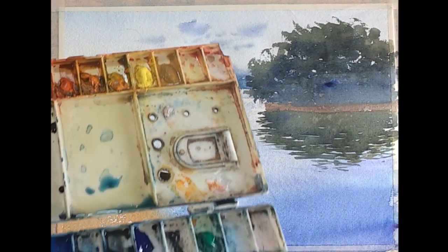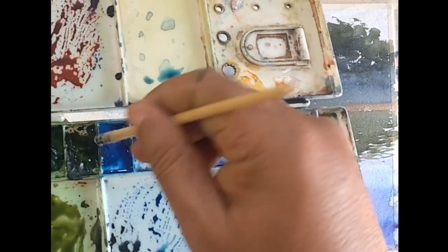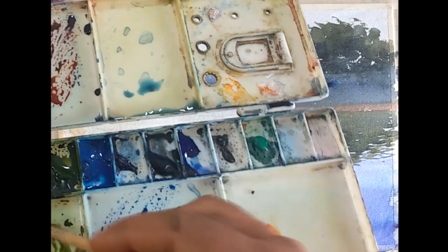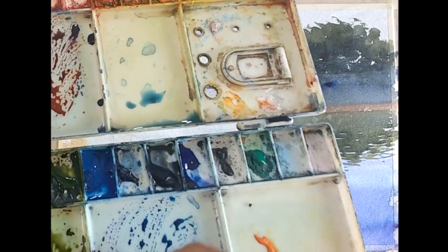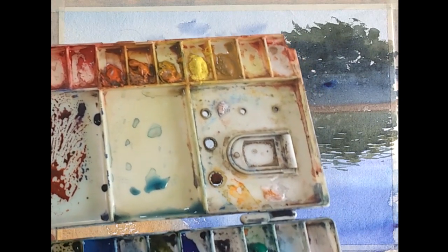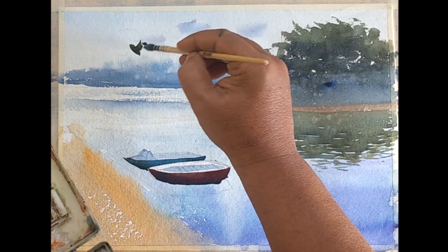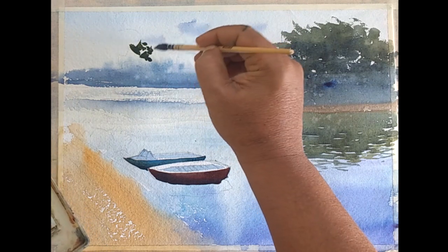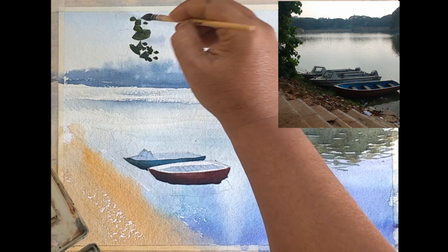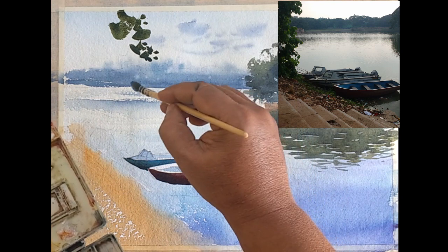Again, the color I take is olive green. I like olive green for this kind of thing because it is already a little bit brownish, and what I do is I will add a little bit more ultramarine blue to make it a little darker. Okay, now we'll have to just define some foliages here. I'm just defining only the edges and then we'll fill it probably.